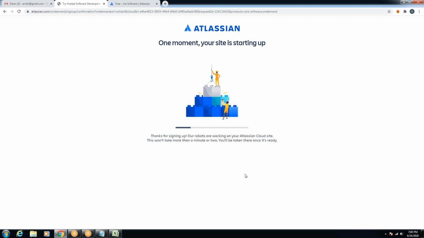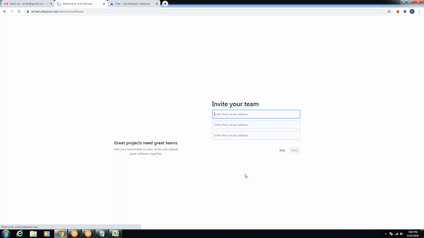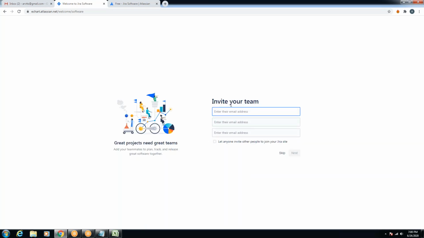Now, as per our need, they will be building a software for us. It is not going to be ready-made; they will build it as per our need based on our answers. Here it is asking us to build a team for ourselves. We can do it later. I'll skip here. When you want to do it, you simply add their email addresses.